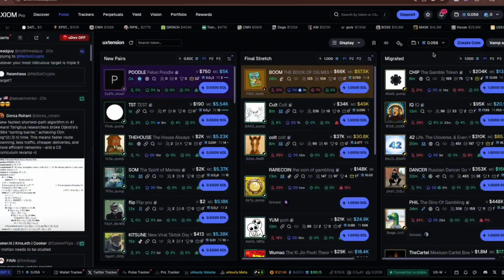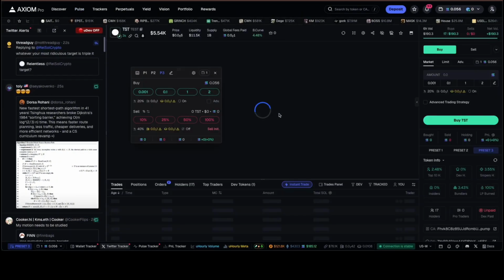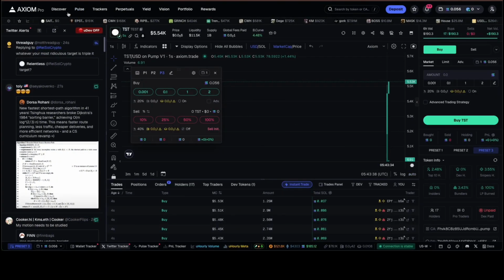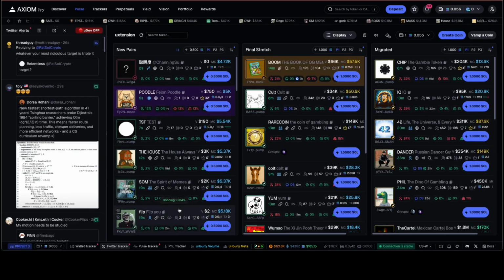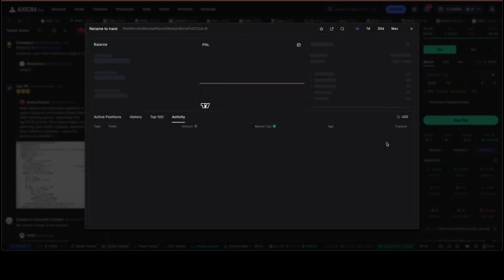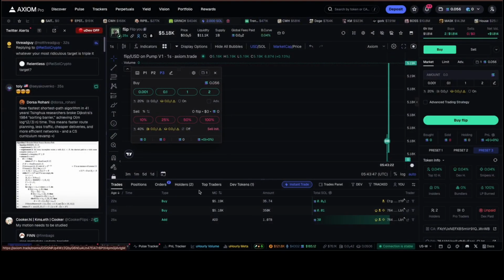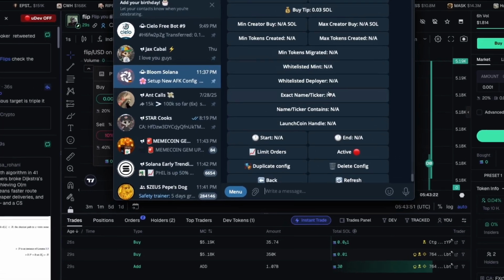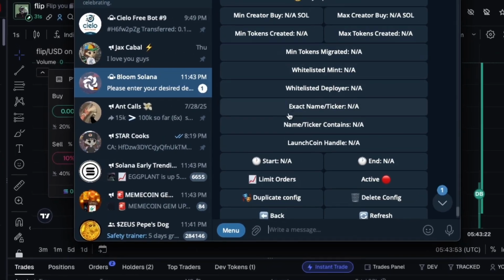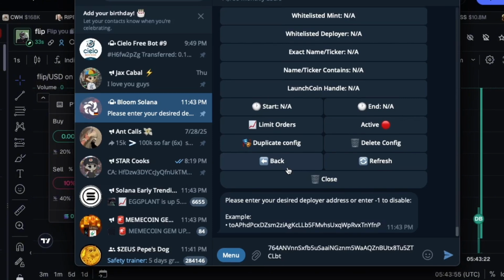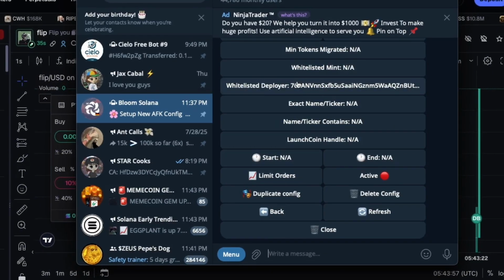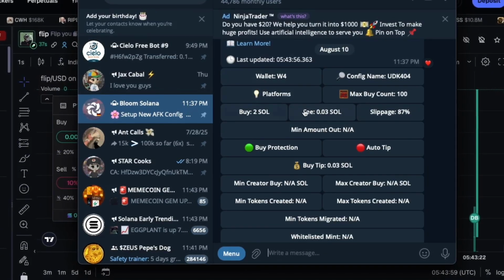So how are we going to snipe a dev wallet, right? It's very simple. We could just go to this test coin right here for an example. All right, I don't know why I don't see the dev wallet. Let me go to flip. Okay, all we would do is copy the dev wallet. Or if it's a bigger coin, you would just click on the coin and click on dev tokens and get the dev wallet from there. Now, where we're going to paste this is in the whitelisted developer. We're just going to click this and do Control V and paste it. It's that easy.